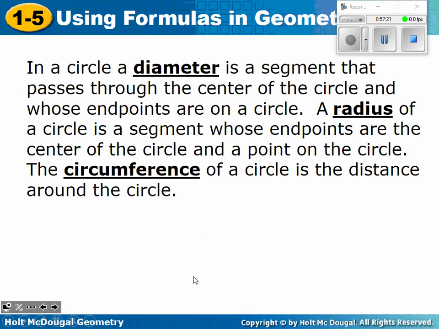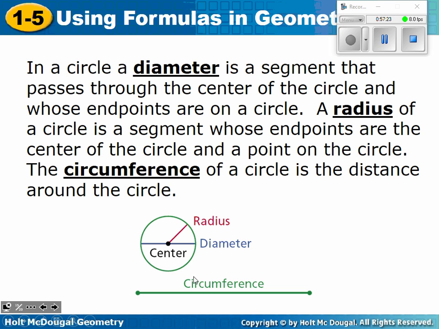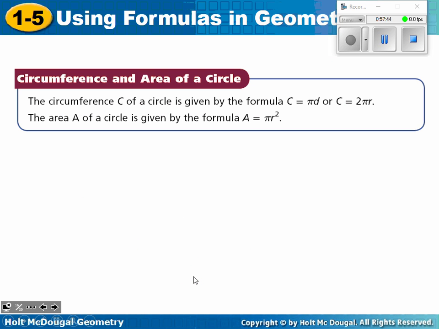Here's our information on circles, which we already talked about. So just to clarify, diameter goes through the center. Radius goes from the center to one side of your circle. Circumference is the distance around your circle. Everybody okay with radius, diameter, circumference? And then your formulas are right here, which we already wrote on the board. The circumference can either be 2 pi r or pi d. So that's right here, pi d or 2 pi r. And the area is pi r squared. Are we good there? Okay.